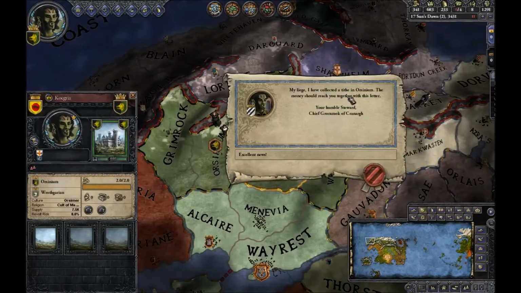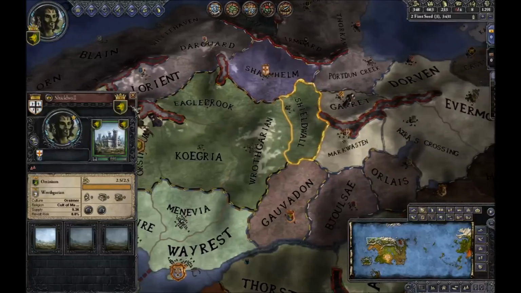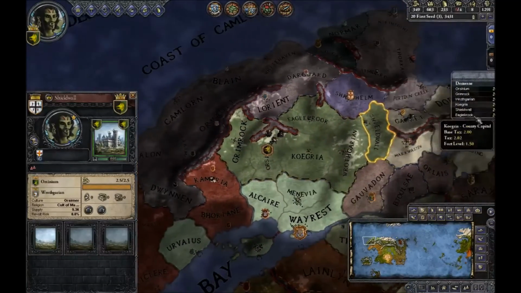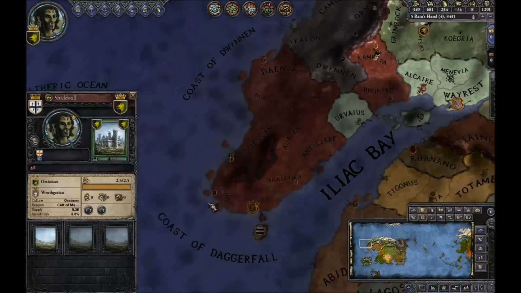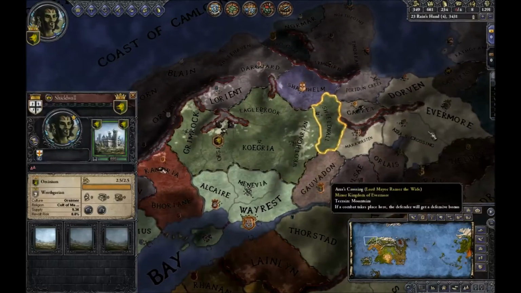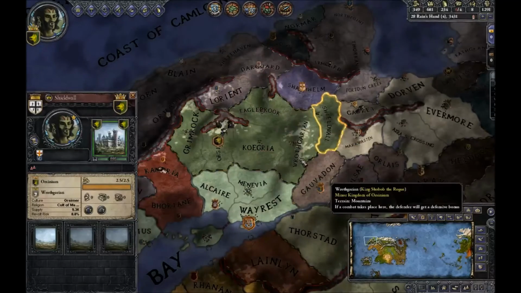My liege, I've collected a tithe in Orsinium. Cool. Finally something goes our way. Although I suppose we've done pretty good considering how isolated we are. We're literally the only orcs on the map, with the exception of, I think I spotted an island that had orcs on it somewhere. Or maybe they were down here. He's got another son. Great. He's getting harder and harder to unseat.